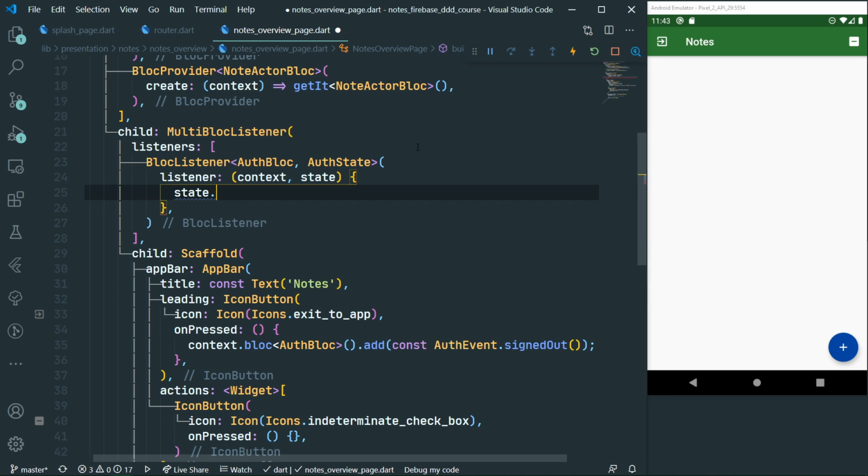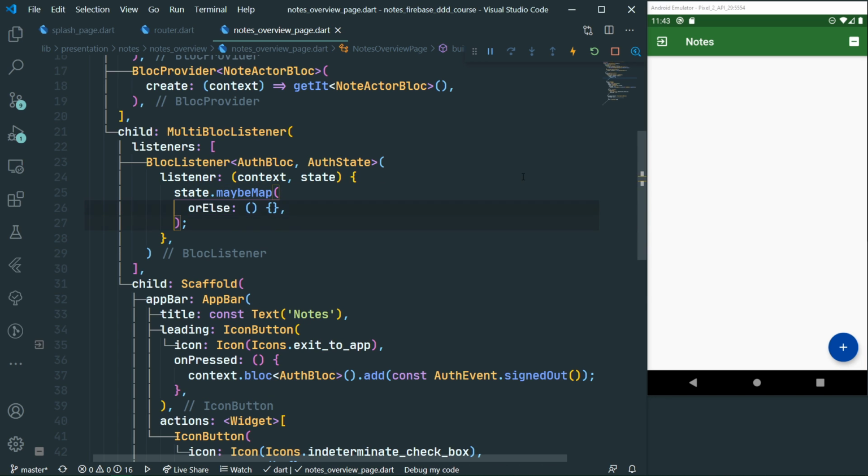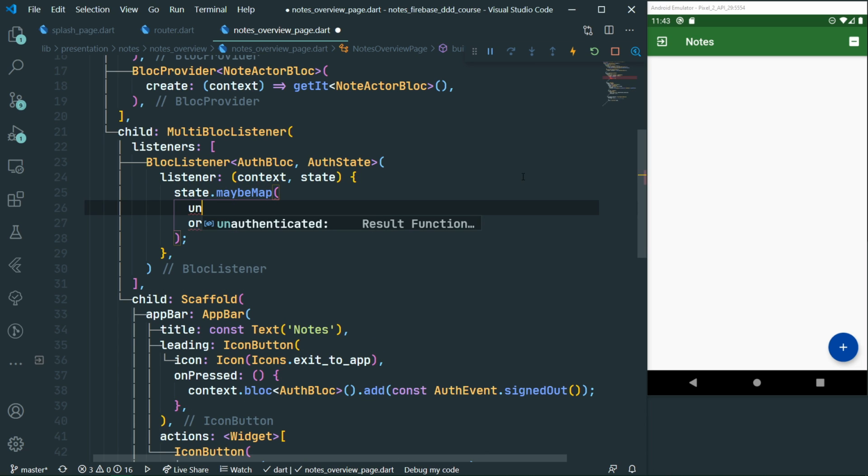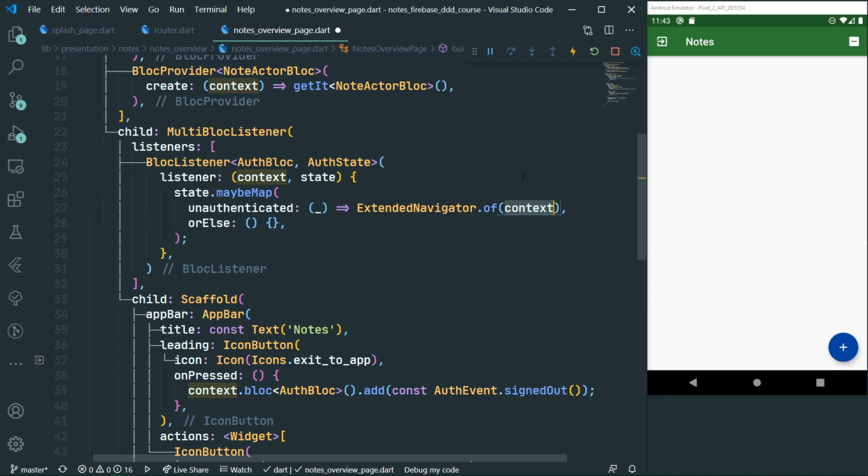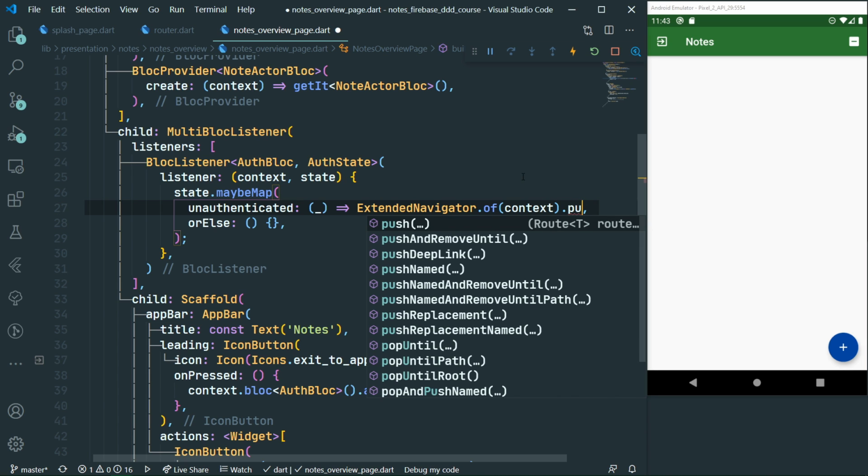And for ignoring a particular union case, we can use the maybe map function on the state. We need to implement or else, which in this case, we're just going to let it pass. And what we are interested in is the unauthenticated state, which we're going to handle accordingly. In our case, that is saying extended navigator. We can say off context, for example, and push replacement named.